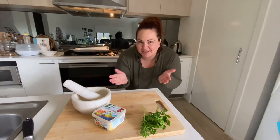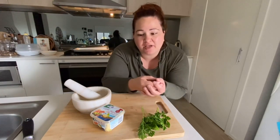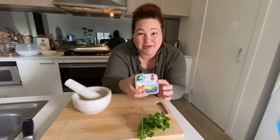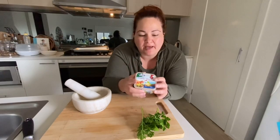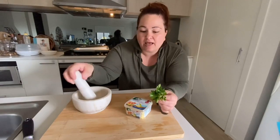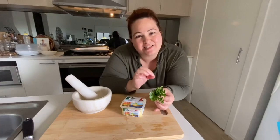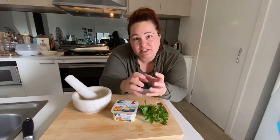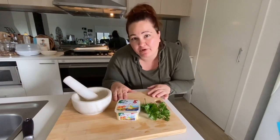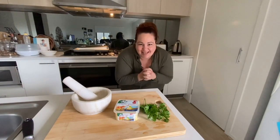Now on to the Chicken Kiev. To start with, we're going to prepare what goes inside the Kiev. I purchased garlic butter already, so I don't have to chop up garlic or worry about that. But what I'm going to do is chop up parsley and combine the butter and the parsley together, then wrap it up and let it sit in the freezer for about 10 minutes just so it becomes a little bit more solid. In the meantime, I'm going to start preparing my chicken, which you're going to see the whole process. Let's get cooking.